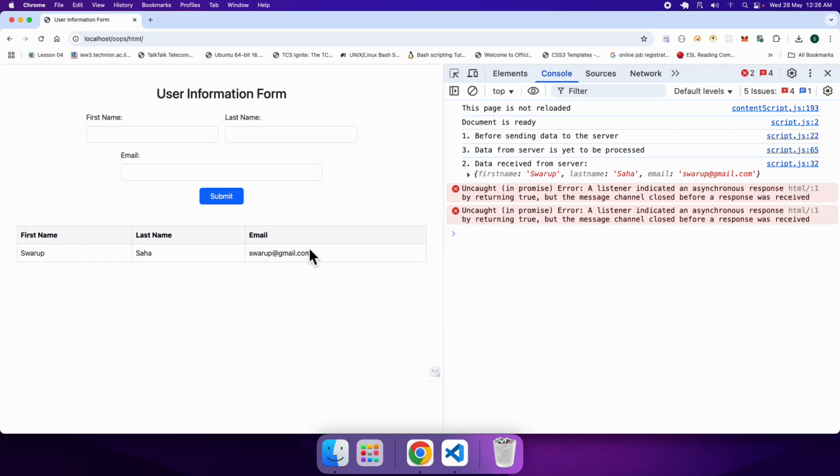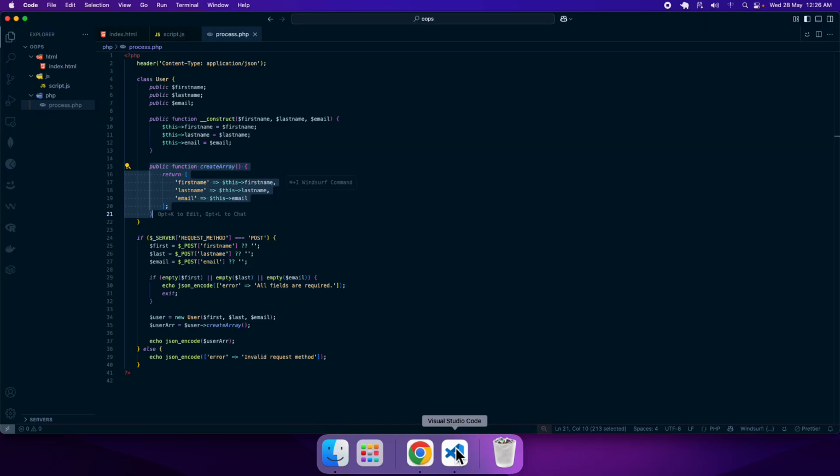You are seeing one row with multiple columns, and this all happened with the help of this particular function called create array. So over here you can see we are creating a key, and this arrow operator indicates that this is an associative array. So there's an association between key and value, and eventually you're creating this particular array, and that array is getting stored under the variable called $user_array.